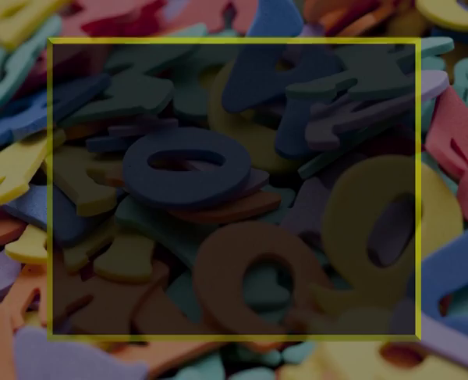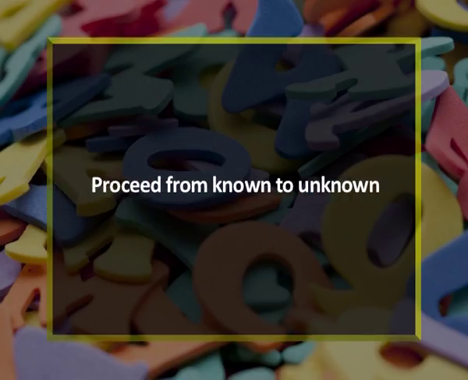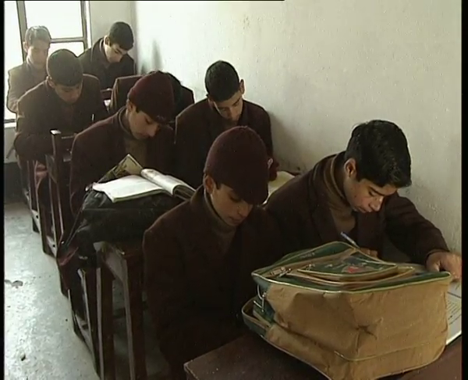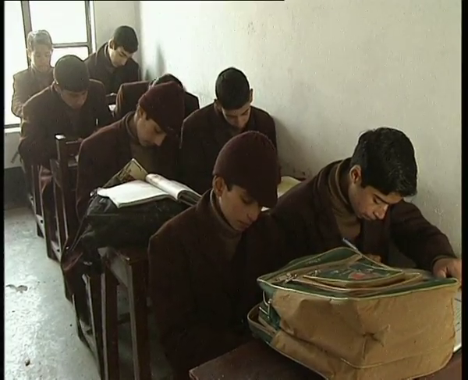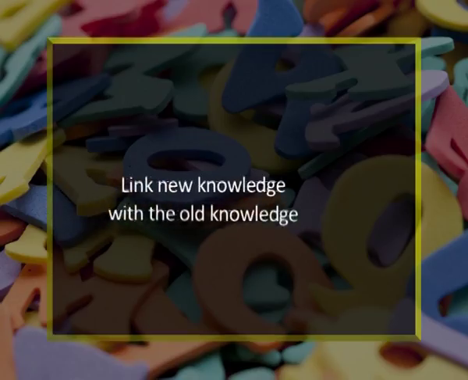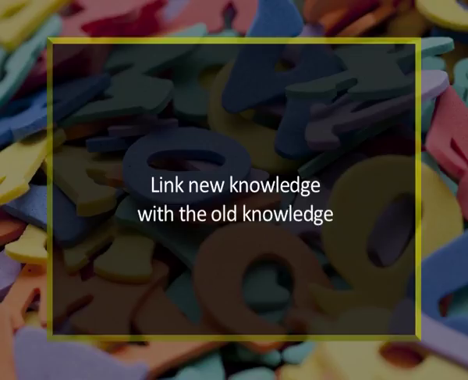They are like, proceed from known to unknown. The child knows something and we are to enlarge his knowledge. The law of working of mind is that all new knowledge is to be interpreted in terms of the old. So, we should link up our work in school with the life and experience of our pupils. If we link new knowledge with the old knowledge, we shall make our teaching clearer and more definite. Hence, known can always prove a reliable base for making acquaintance with the unknown.